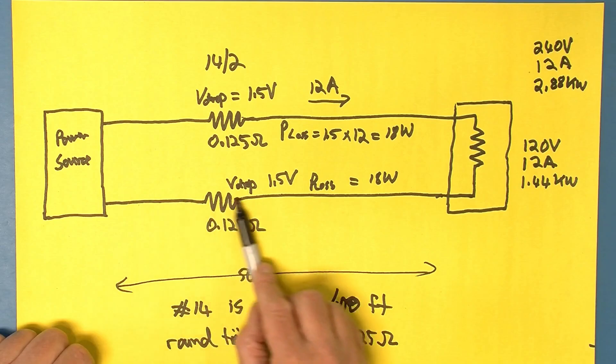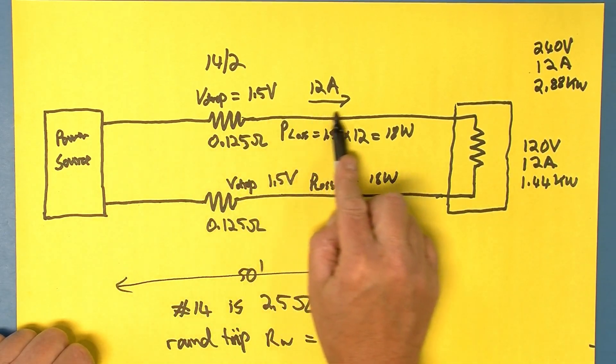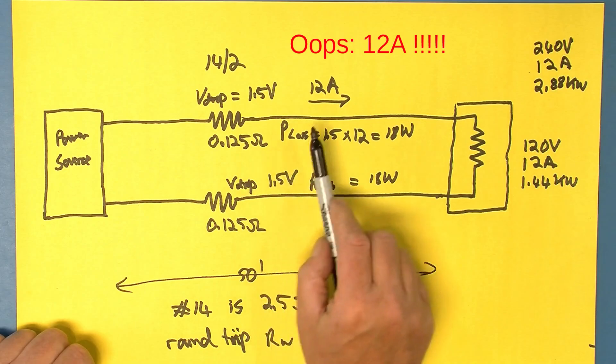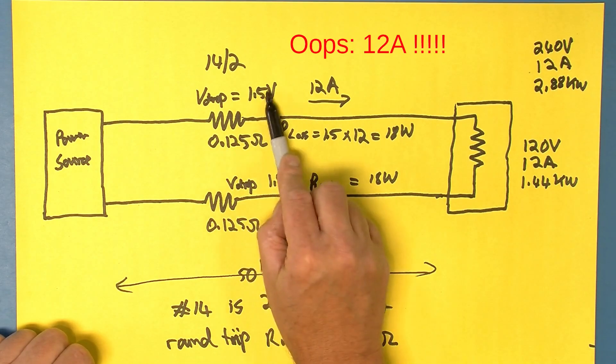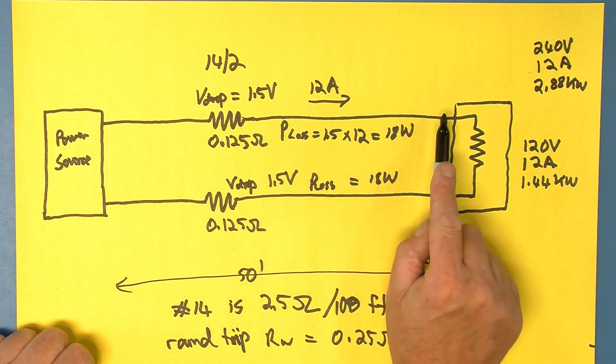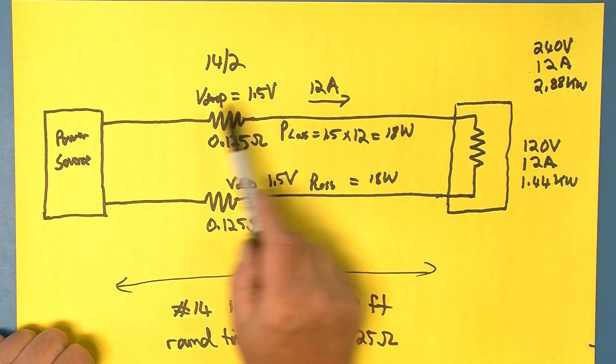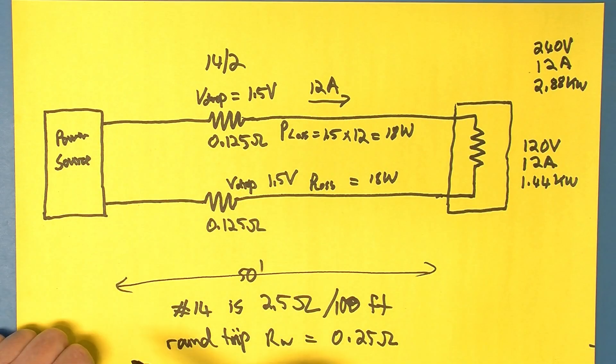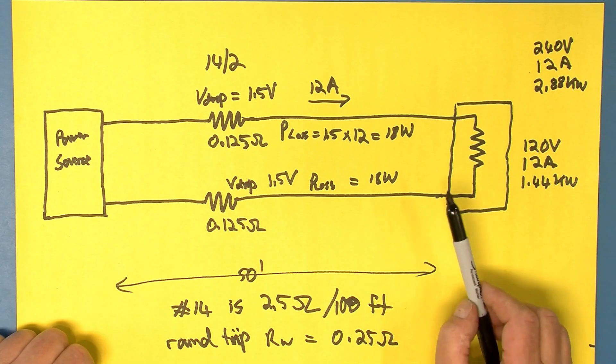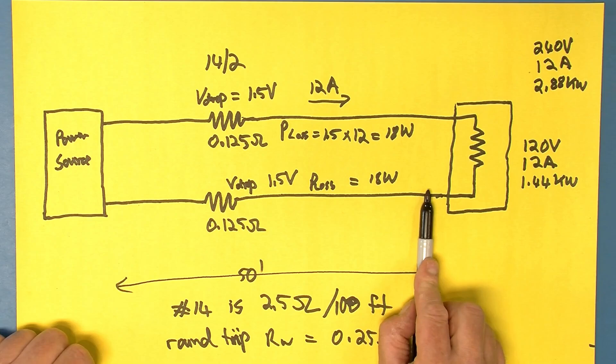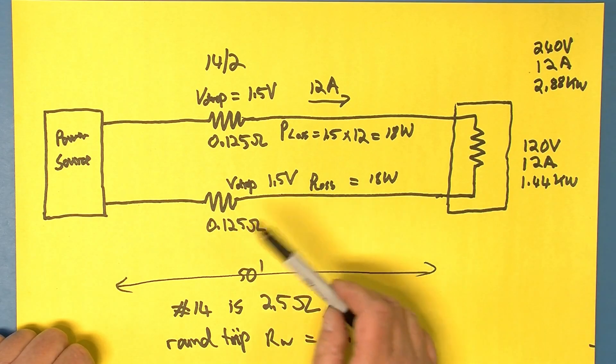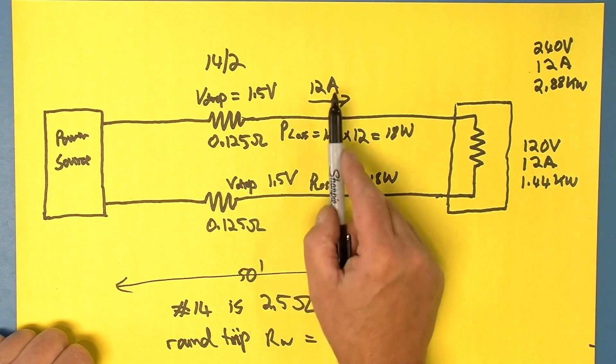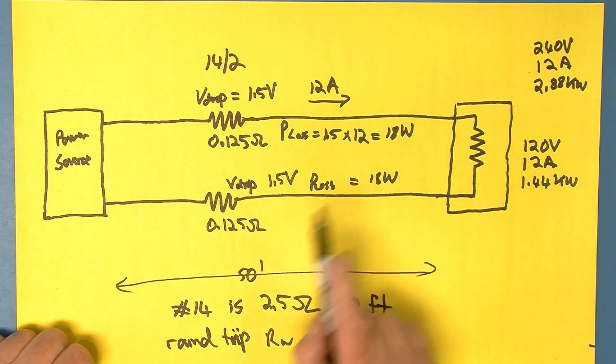Let's do the calculation and see how much power is being lost as it flows through the cables. In other words, how much heating is going on in those cables? Well, it's still 12 volts. The resistance of those wires has not changed. So the drop is still 1.5 volts. And what that means is our wires are dissipating 18 watts each or the whole cable is dissipating two times that. So even though we've changed the power source voltage and the load voltage to twice what it was before, the amount of heat that's being dissipated in the cables is the same. And that is, in fact, a good reason why we use higher voltage for long-distance transmissions, because by upping the voltage, we can keep the current the same or reduce the current and reduce the losses in the cables.